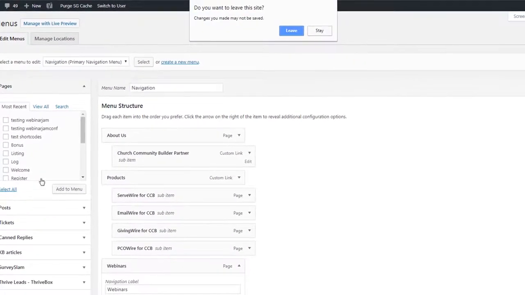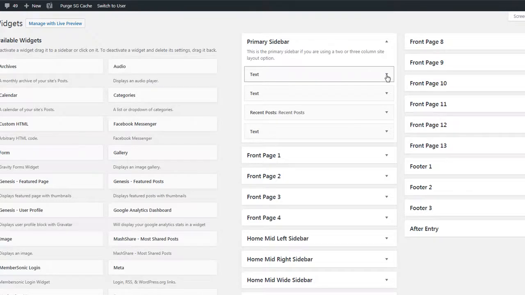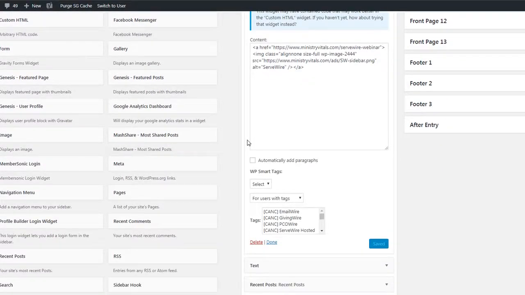Now let's look at widgets. Under widgets, for any type of widget that you have in your sidebar, you can have dynamic control over that. So again, much like the other screen I showed you, we can show this widget for users with any one of these tags. Let's say I only want this widget to show for users that have been tagged with user comments, and then click Save. So you could show different widgets on different pages depending on what tags a member has received for taking a particular action. Very dynamic way to show content in your sidebar.